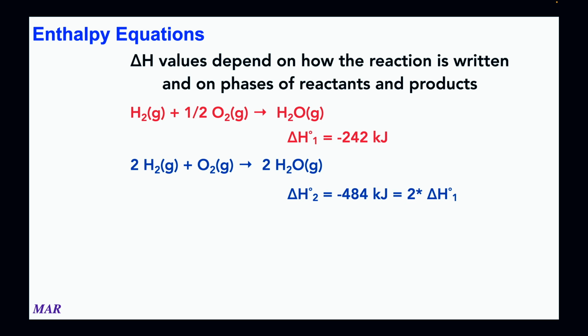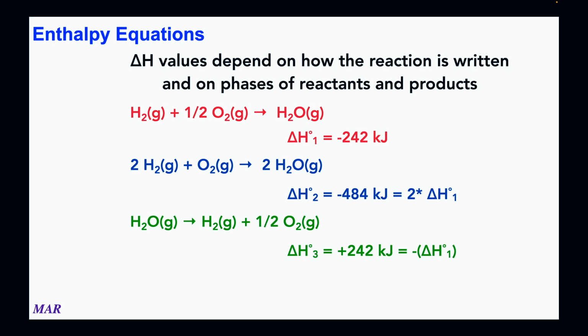So if you multiply a reaction by 3, you'll multiply the delta H by 3, etc. But then, oops, I forgot, we're actually not making water, we're breaking water down. So we want to have water as a reactant making hydrogen and half of an oxygen. So compare this to the first one, to delta H1. The reaction is basically the opposite. We flipped reactants and products around to get this new version in green right there.